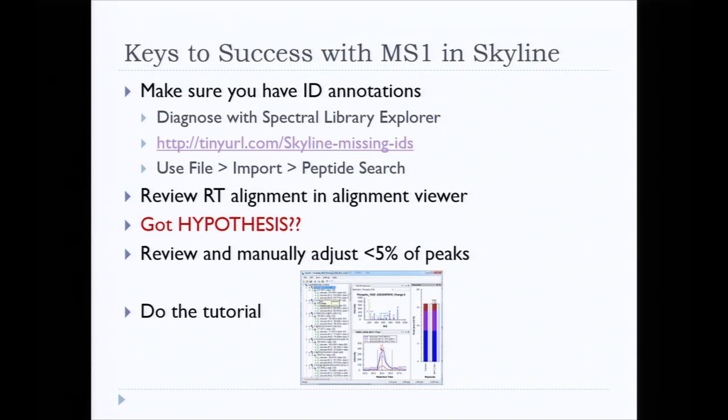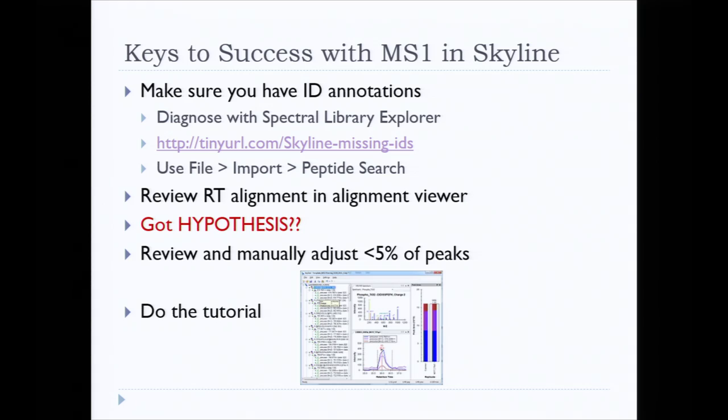Review retention time alignment. So we're going to take a look at the Spectral Library Explorer. We're also going to take a look at the retention time alignment viewer, and then if you can get down to where you have a hypothesis, then a lot of the data processing techniques that we've been looking at, of being able to look at things and improve your data quality by noticing interferences and stuff like that, are going to come into play. So it's very useful to get yourself to a point where you have a hypothesis, and we're going to start with a broad profile and try to get to a hypothesis in this tutorial.